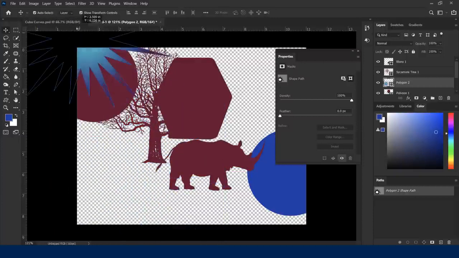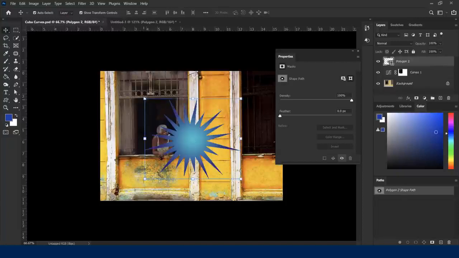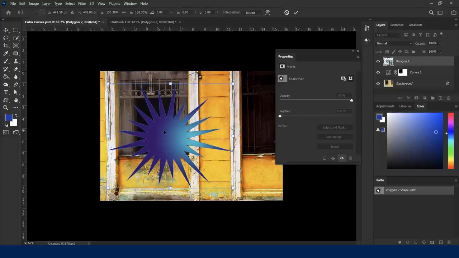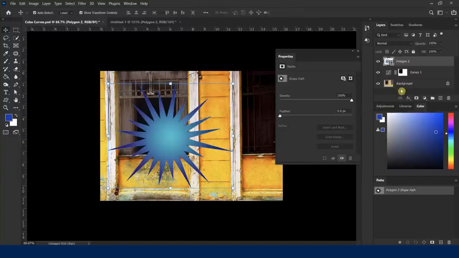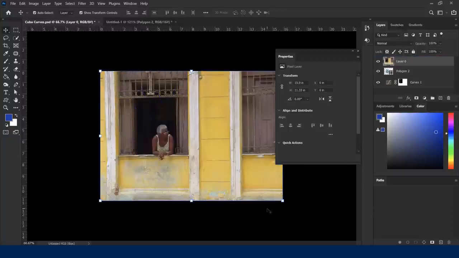I'm just going to drag that up into here, drag that back down here, and I would like to maybe put her inside of this star. Whoa, that's kind of interesting. I can do that. Well, let's just try it out. I don't know. So I'm going to bring my background up above. I'm going to unlock her just like that. She goes away. And now guess what? I can do a clipping mask with the shape.